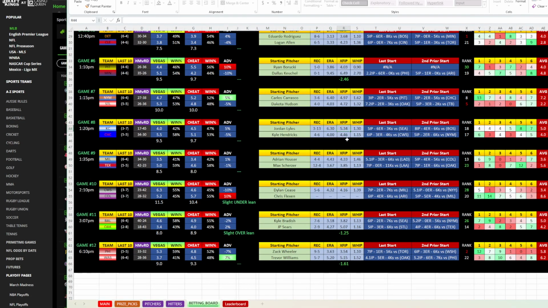The reason is Jordan Lyles is awful. He's got a 6.30 ERA, an xFIP over 5, and in these last 2 starts, he's got 13 innings pitched, and he has allowed 10 earned runs. Now, I also like here that Kansas City, they've scored 4, 4, 4, 5, 8, 7. So they've scored 4+ runs in 6 straight games. So they're going to put some runs on the board. Both teams have a bad bullpen. Jordan Lyles is awful. So I like taking an alt over there and mixing it in with the parlay.